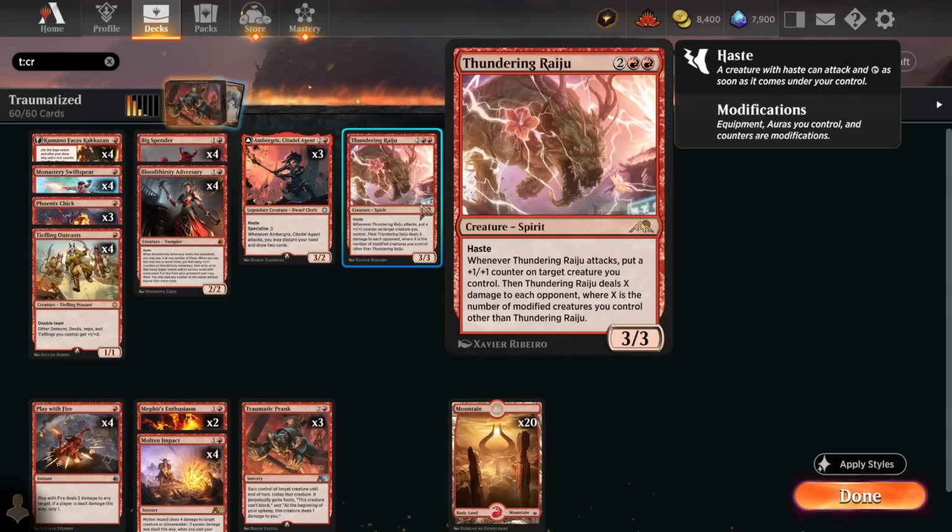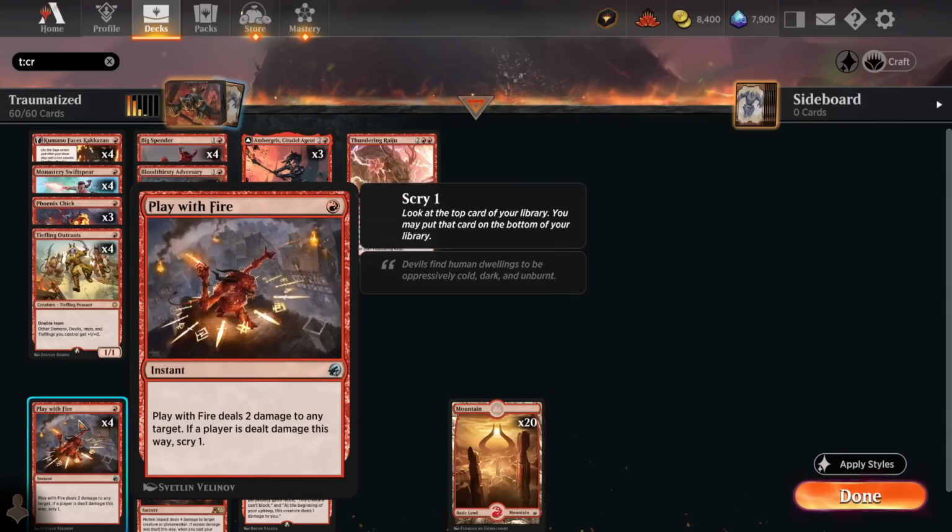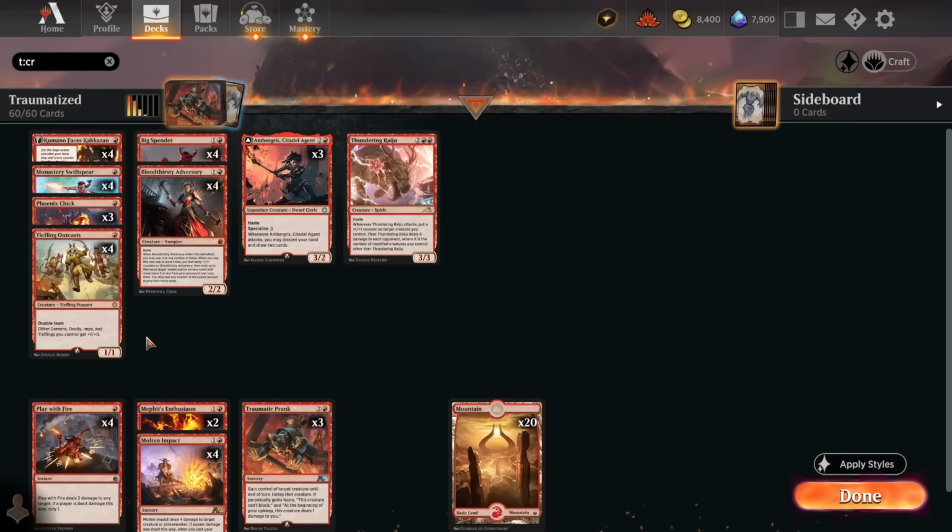So those are all the Standard legal cards in here. Also Play with Fire as well. All cards you're going to see all over the place in mono red Standard aggro. The stuff that is unique to Alchemy is pretty dang sweet, kind of ridiculously powerful, especially the non-creature spells.